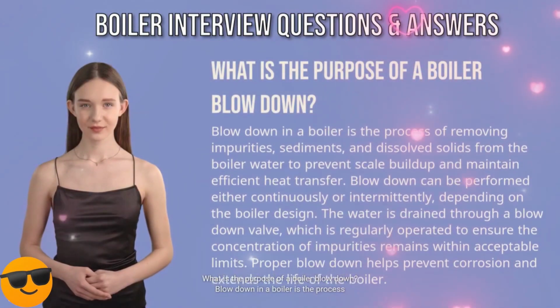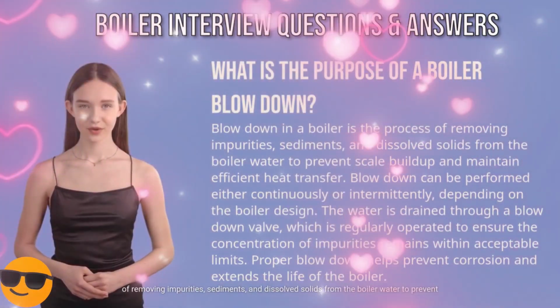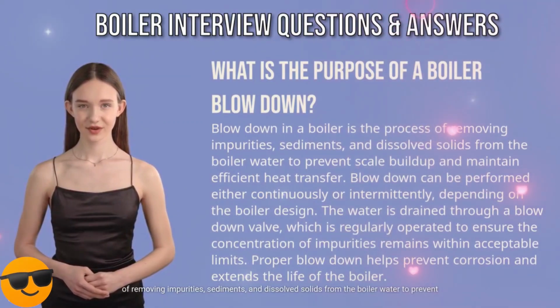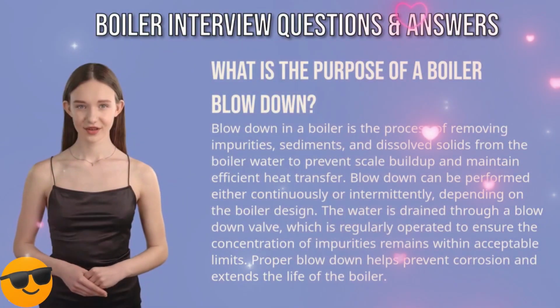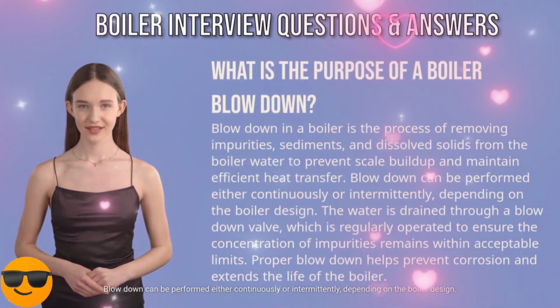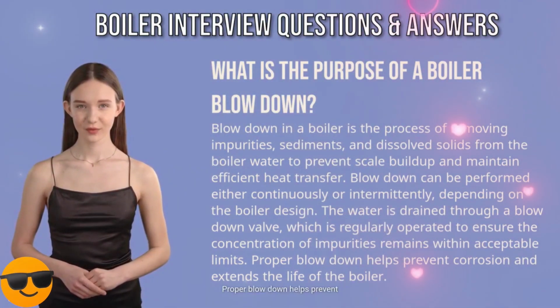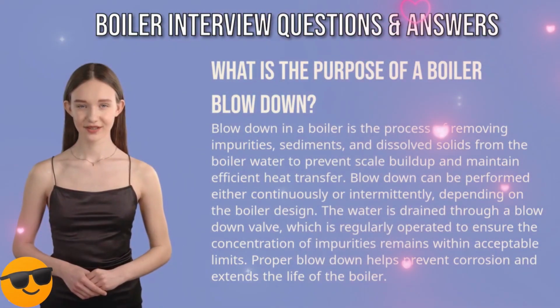What is the purpose of a boiler blowdown? Blowdown in a boiler is the process of removing impurities, sediments, and dissolved solids from the boiler water to prevent scale buildup and maintain efficient heat transfer. Blowdown can be performed either continuously or intermittently, depending on the boiler design. Proper blowdown helps prevent corrosion and extends the life of the boiler.